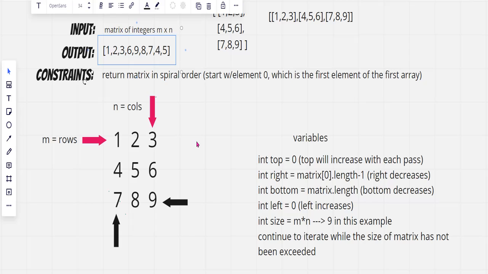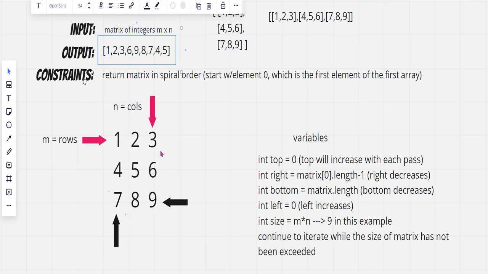We want to keep track of a few different variables as we're proceeding through this problem. You want to keep track of the boundaries. So the boundaries in this instance will be the top. We'll need one at the top to tell us when we're coming back up, where to stop. So we will stop at this row right here instead of continuing up to the first row. So we'll have to have a way to increment the top row every time we pass so that we don't override the numbers we've already put into the output array.